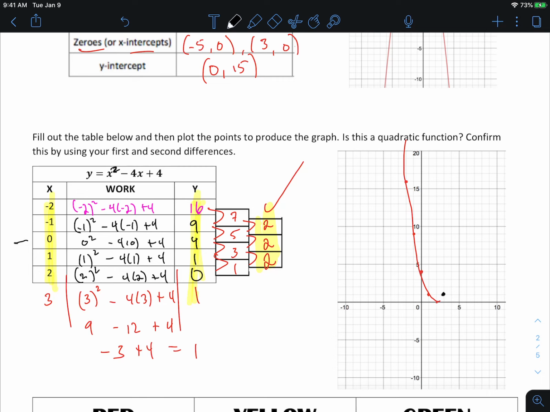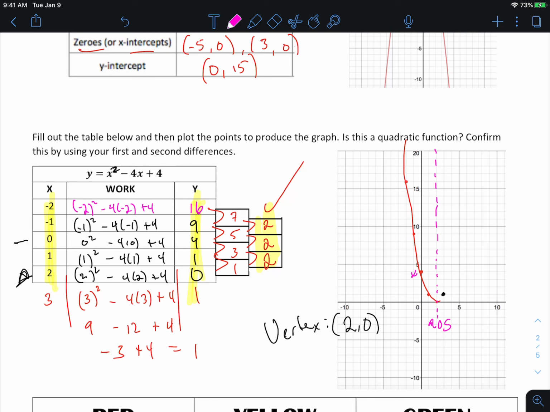So what does that make this point? That's our vertex. And then after that, it just continues. How do you know that is the thing? Because after the vertex, that's the axis of symmetry. I'm going to label this AOS. And how do I know that those points are valid? If this is an axis of symmetry, it has to be symmetrical, right? Like a mirror.